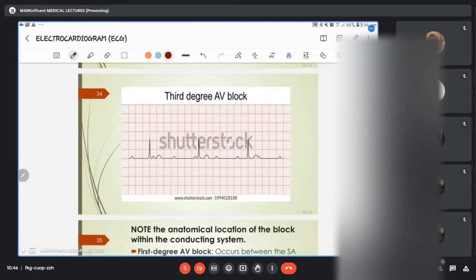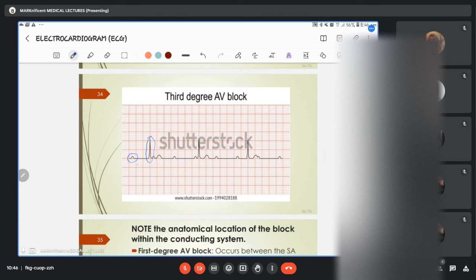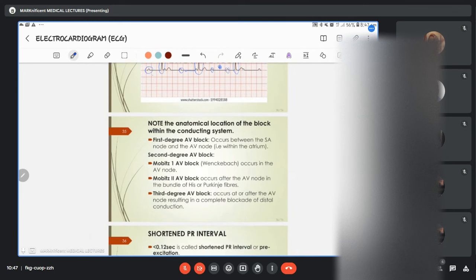So what you have here is the P wave. You have the P wave here, way far away from the QRS. QRS is here. Then you have another P somewhere here. There's that long delay. QRS is here again. P is around here. There's another P. It doesn't wait for the QRS to occur, it just occurs on its own. That's why there's absence of association. Then there's another QRS here and all of that. This is just the difference here. So all of this is what you pick in the ECG, and then you differentiate.